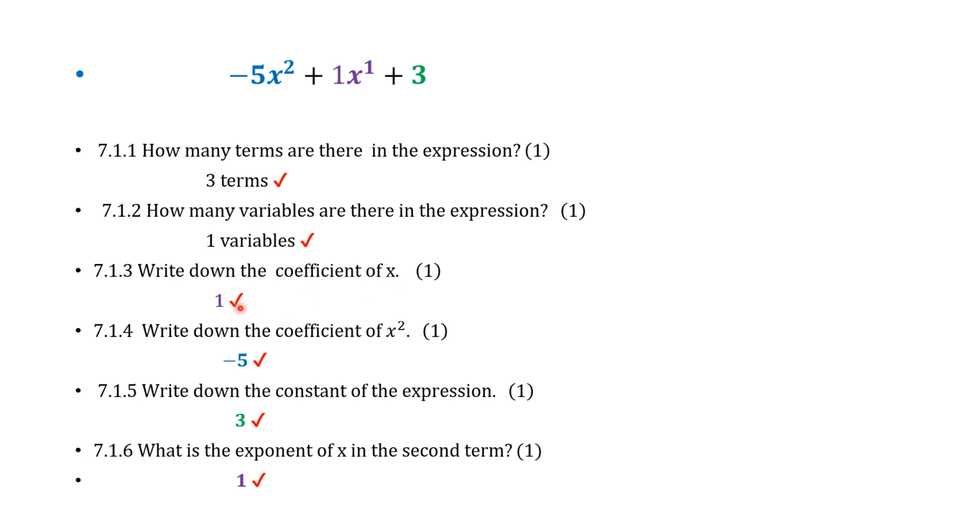Coefficient of x. We look at the coefficient of x there; x is 1x. The invisible number in front of it is referred to as my coefficient, and that is 1. Coefficient of x squared: what value is written in front of x squared? Negative 5. Please, whenever we mark this over the years, learners constantly forget the negative sign and just write 5. The 5 is negative, so the whole value in front of x squared is negative 5. Don't go write just 5 because you're not going to get the mark.